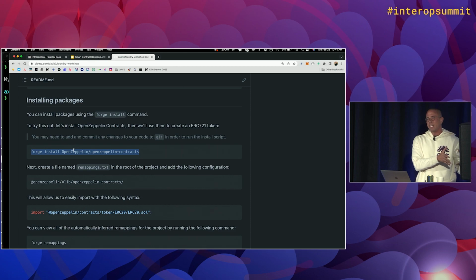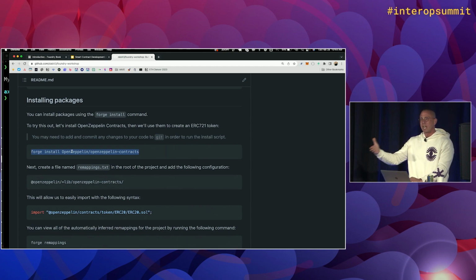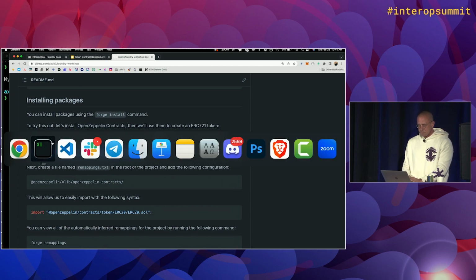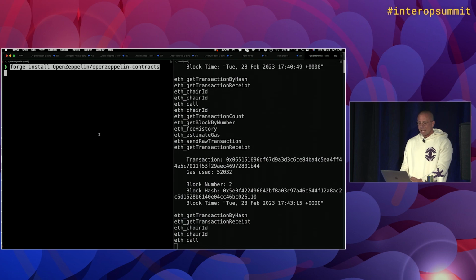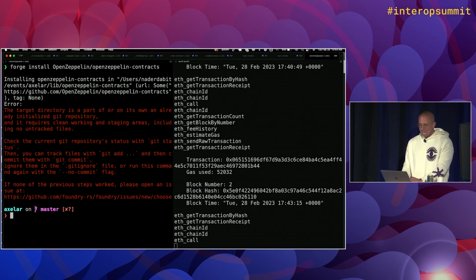You install the package. You might want to reference the package location if you need to in your remappings to let your IDE and the compiler know where to find those things. And then we just want to use the contract by importing it. So to install, we're going to run forge install, and then we're just going to reference the package. So again, this is like npm install, but we're using forge.